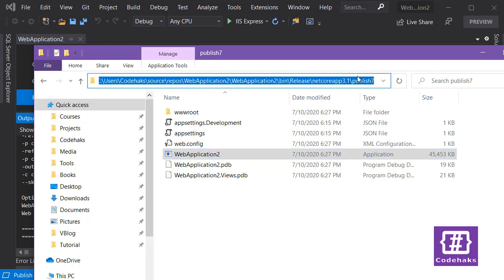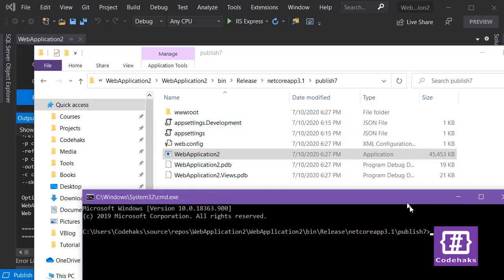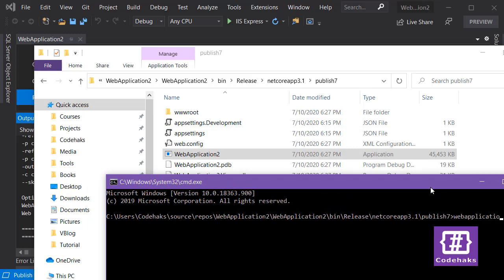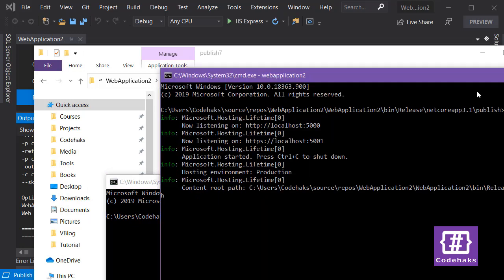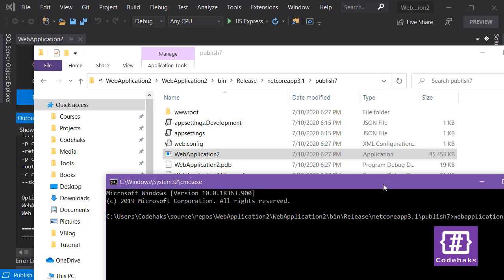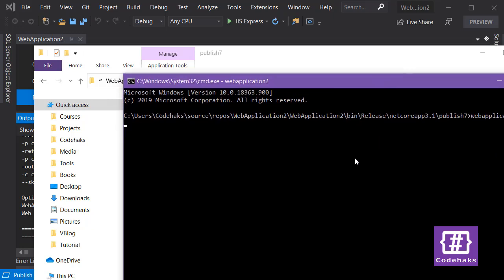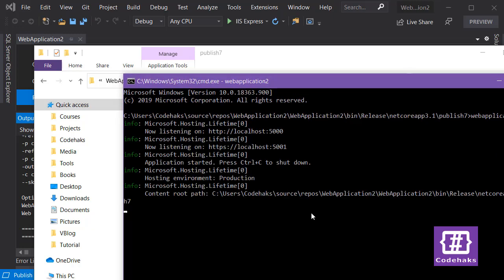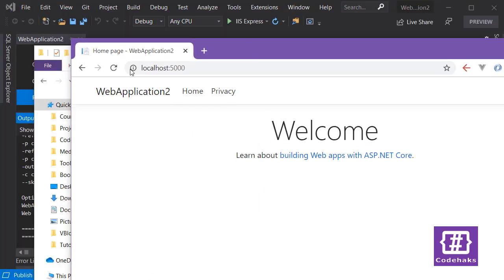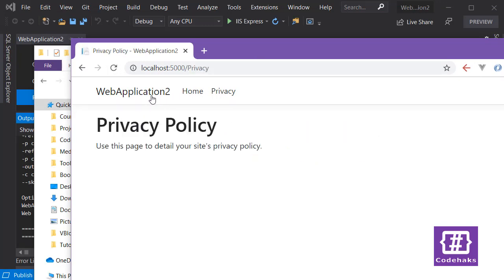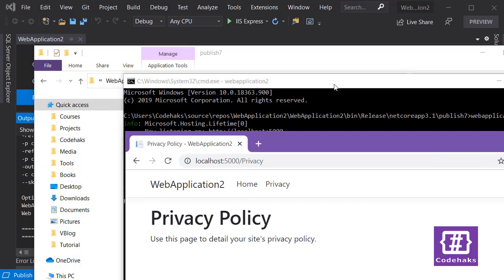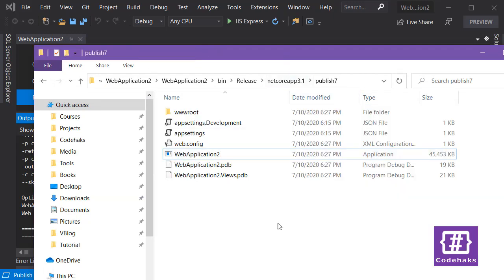And just to show you it works, let's go to CMD again and use web application 2, and before that I need to stop the other service I had running, run it and see if our server is working. There, it's just fine. Let's go to this place and refresh it. Everything works. So the trimmed version also works fine, but as you might know, preview features may have bugs and problems. So using trimming, you have to test your application thoroughly to make sure it works fine.